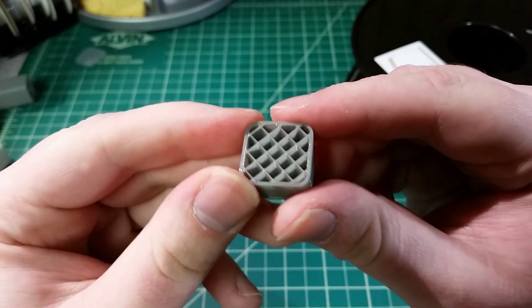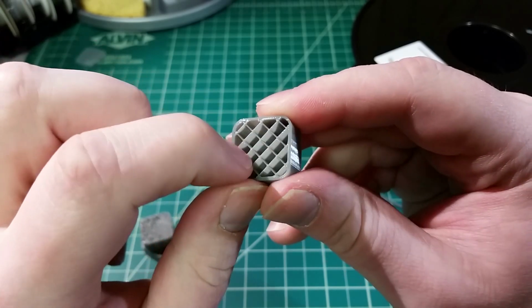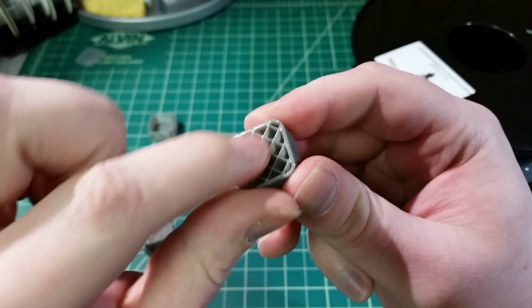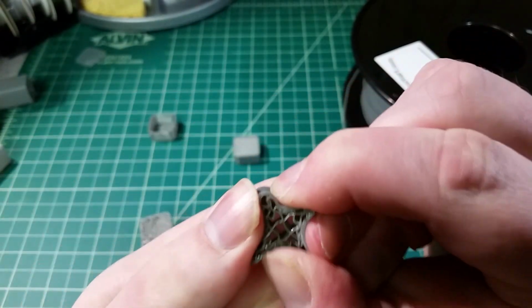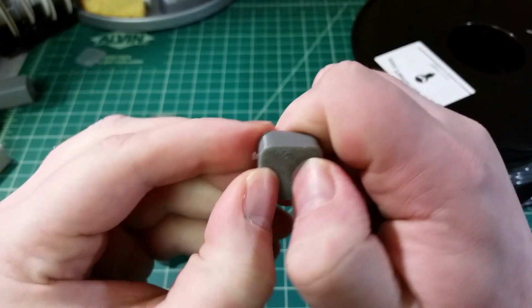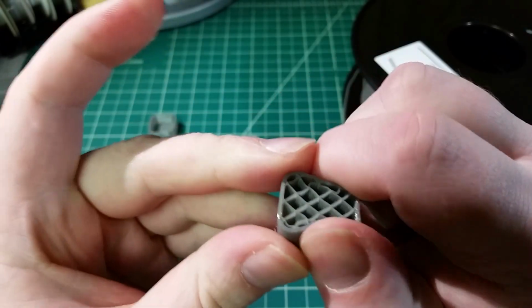And then we have the grid infill. Again, that looks like there's a lot less there, but there is about the same amount of plastic, or rubber in this case, because it's laying down twice as much each layer. It's laying down in both directions. And still very flexible. Stiffer at the corners. And most of what you do to it, it comes right back from.